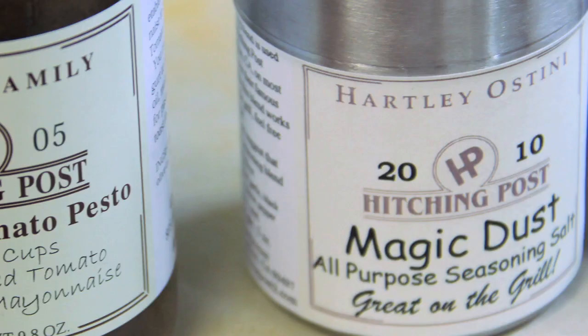And I also love the seasoning that you were doing on that grilled artichoke. You know, with that nice salt presence on it, and a crisp wine would be lovely. Yeah, we make a mixture called Magic Dust that people take home with them because we sell it. Excellent. And that's what we use on most of our food.